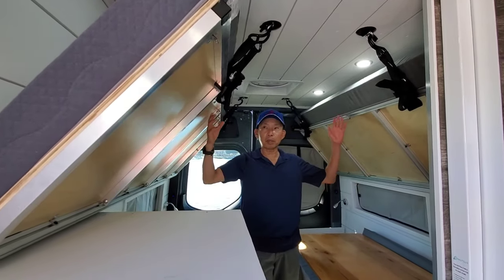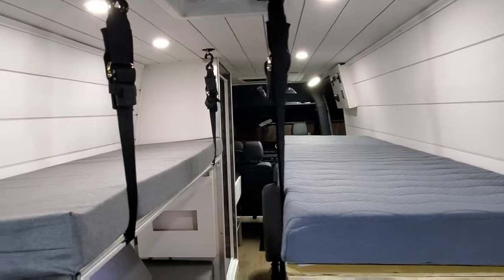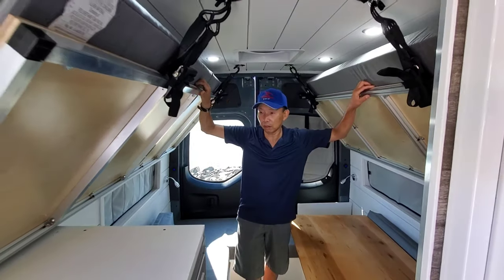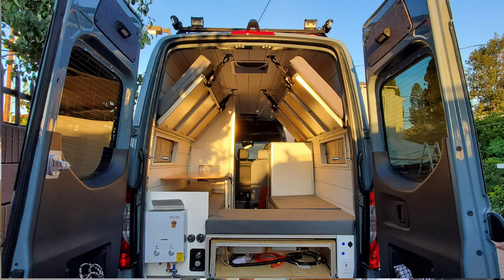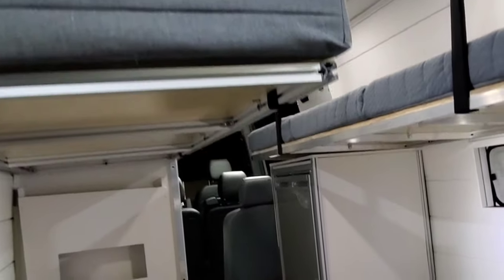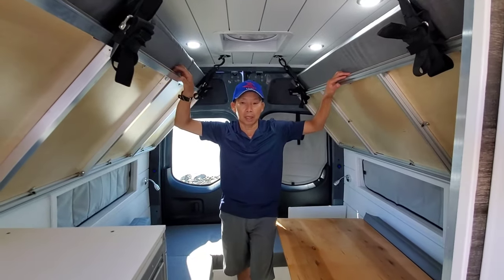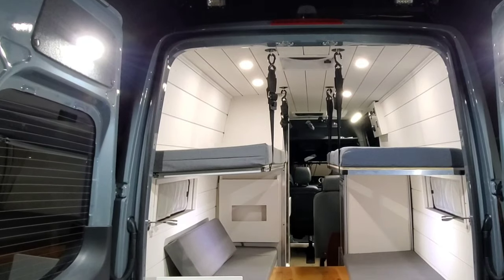All right, welcome to the back side here. On top we got two bunk beds. This one is 25 inches across by 75 inches. This is a 6 feet plus long bed right here, and this one is a 68 inch bed, supported by these hooks right here. These are the swing design hooks that can hold up to 1200 pounds, and adults can sleep up here, no problem. And when it drops down, if you want more headroom, you can just put it up like this.